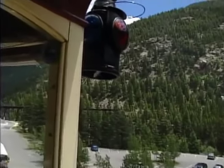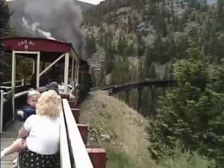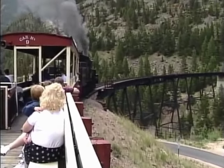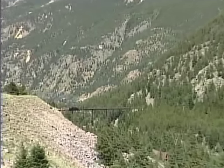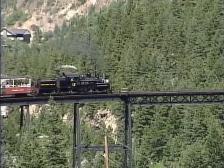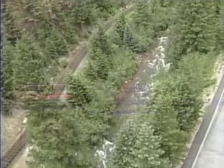The early residents of the area had called the narrow mouth of the canyon the Devil's Gate, so when they built the bridge, it naturally became the Devil's Gate Viaduct. The bridge is 300 feet long and has an 18.5-degree curve on it. Though it might look flat and level from here, it is built on a 2% grade. The original bridge was removed in 1939. This replica was built by the Colorado Historical Society in 1973 and visually duplicates the original, although it is much sturdier. Our train is crossing over Clear Creek and the railroad tracks that we were on only minutes ago.